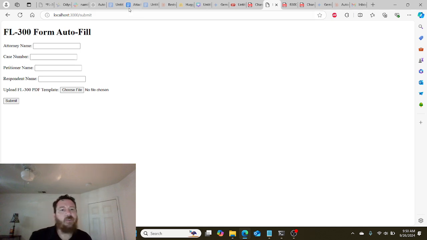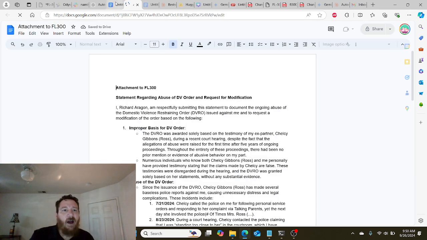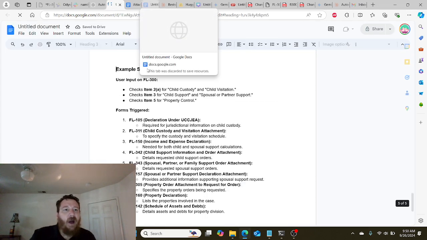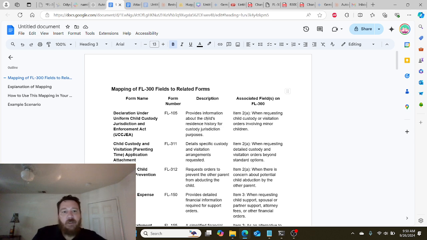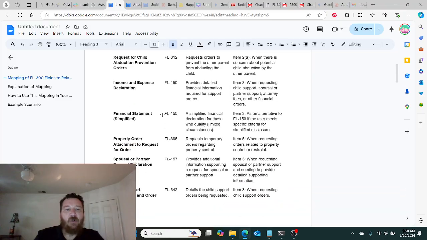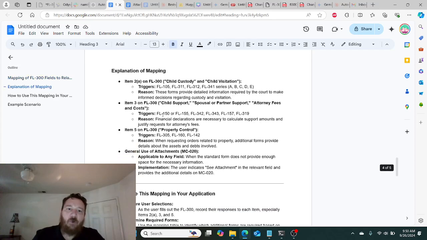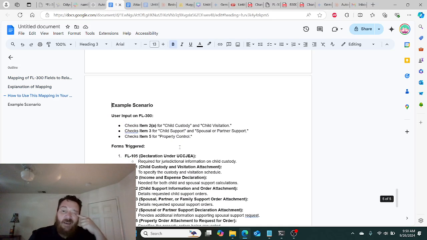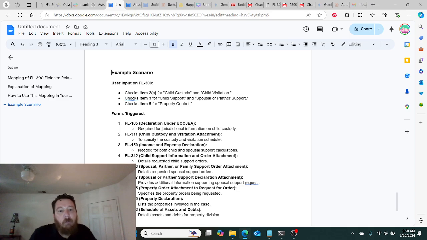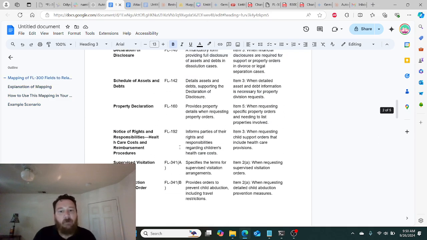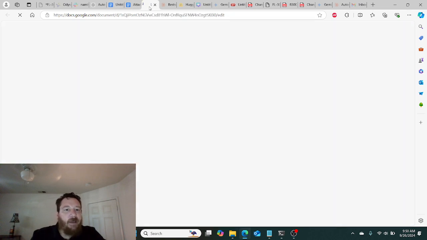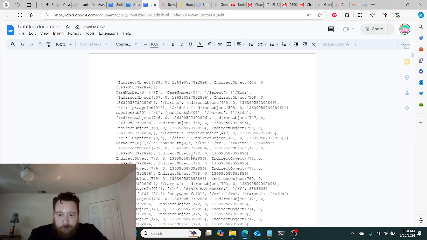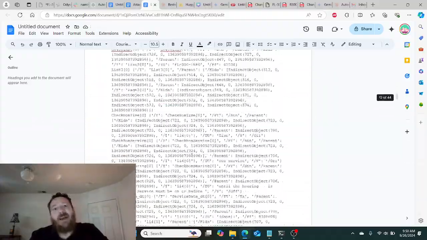And then also, just giving you another step that I've added within this and how I've been able to utilize these processes. You can see here, I utilized ChatGPT to literally map out every single field in this form, all of the associations, the explanation of the mapping, etc. So when I build this out more and more, I have all of this information that I've been able to utilize. I've essentially been building out this app on the back end with ChatGPT, and essentially utilizing that, right?